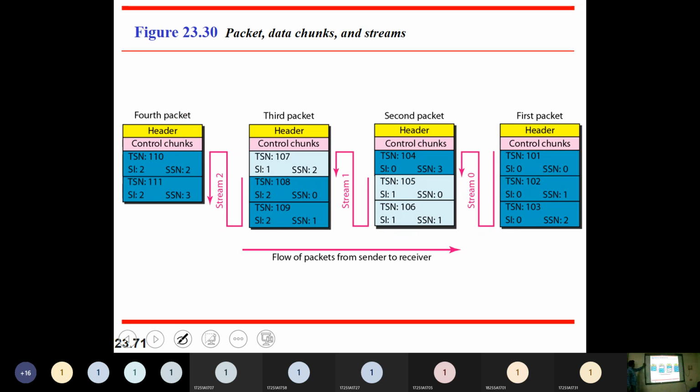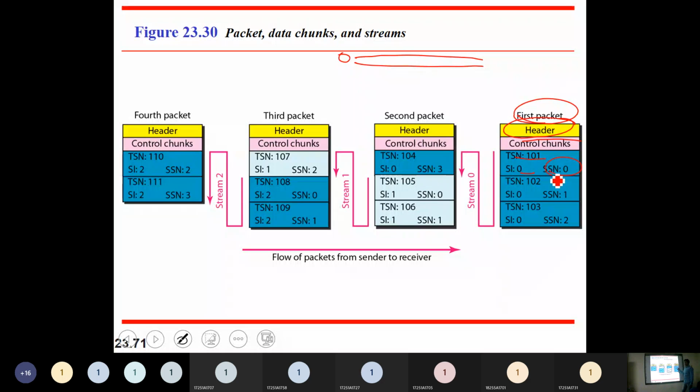You see here, when I consider multiple packets, how we try to send them. This is the first packet. I have some mandatory header, 12 bytes of header. Then I have some control information. Then with respect to data, the transmission sequence number is 101. Stream identifier is 0 because I am sending this in stream 0.